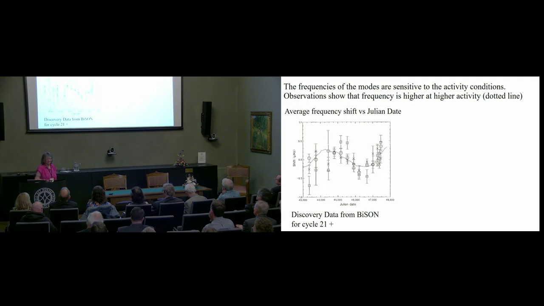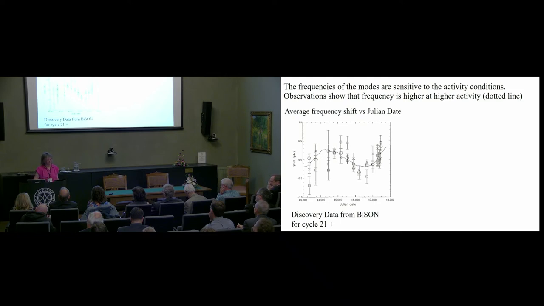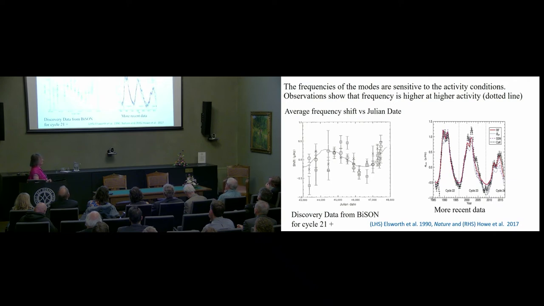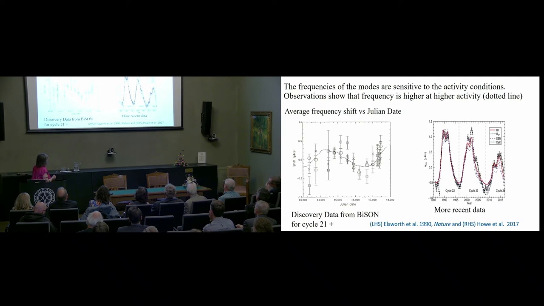There is a clear correlation between the activity measure and the oscillations. It was statistically significant and therefore we went to press with it. That's successive cycles — you've now got data from 1985 past 2015, plotted with their uncertainties alongside a whole string of solar activity measures. So if we'd waited, we wouldn't have got our discovery paper. I encourage you to have faith in your statistics. But the other point is that none of the activity measures are perfect — and that's an interesting problem as to what we're actually measuring.